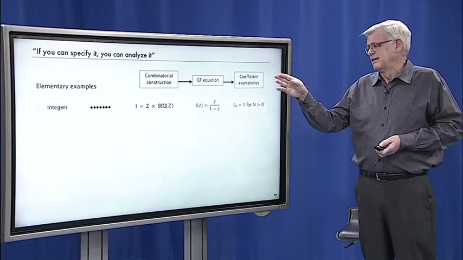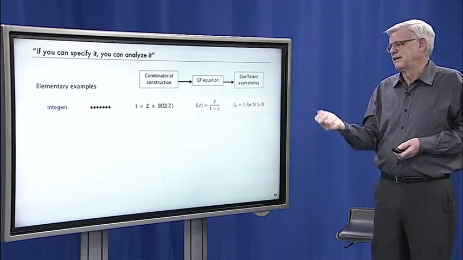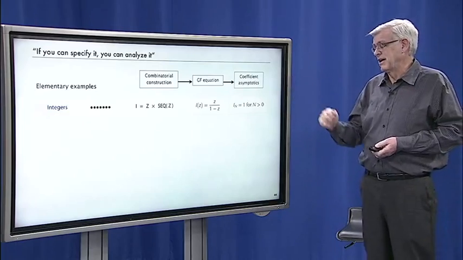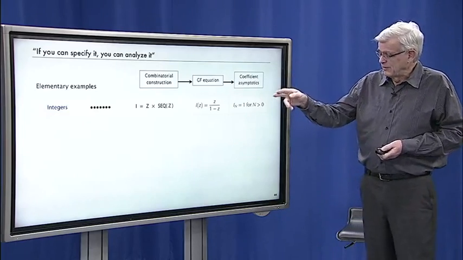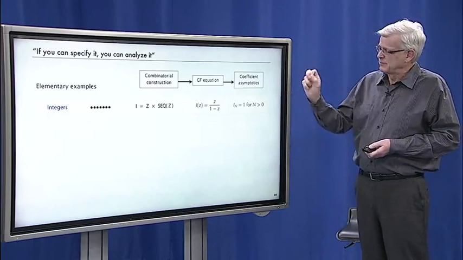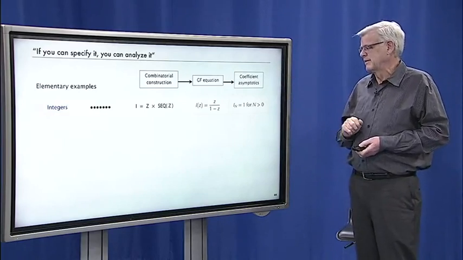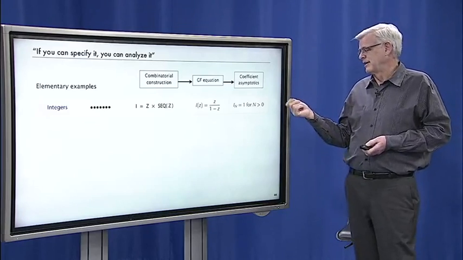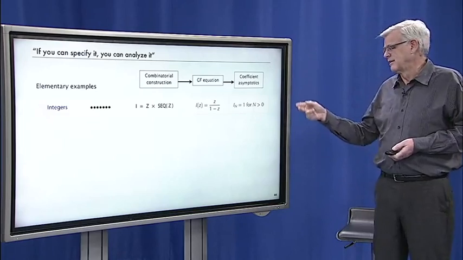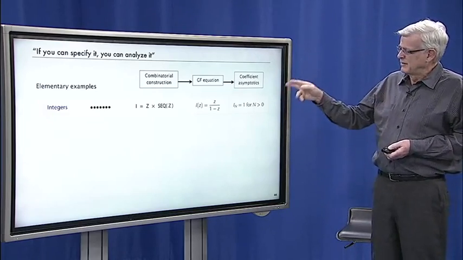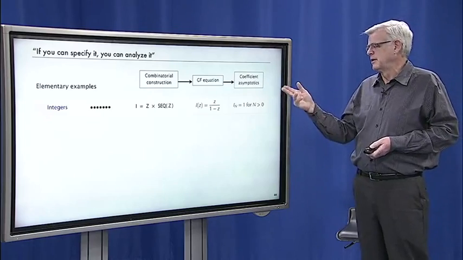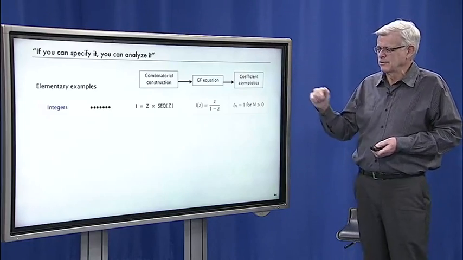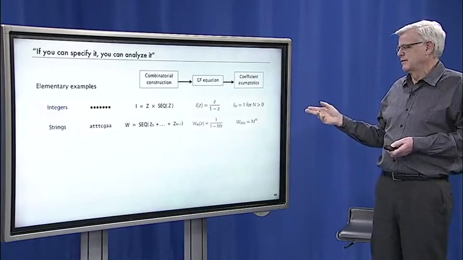So an integer is just a sequence of unmarked objects, a positive integer, say. So that's z cross sequence of z. So that immediately translates to z over 1 minus z, and the number of integers of size n is just 1 for n bigger than 0. And then we can build on that construction to talk about partitions and compositions and other things.